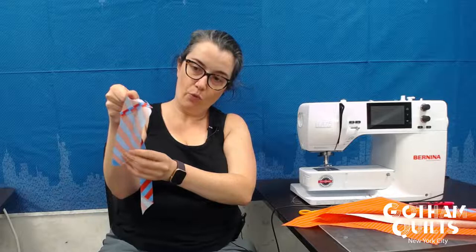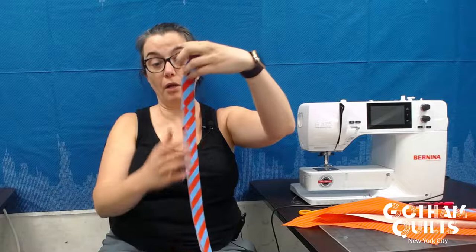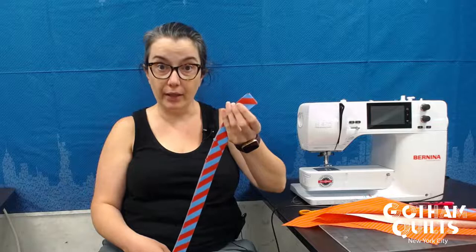Why would you want to do this? And what are the options, right? You may actually think that all binding is bias, especially if you come from a garment making background where you can buy pre-made bias binding. All binding is bias, really. That's because for garments, you're going around curved things, like around the sleeve hole on this shirt.